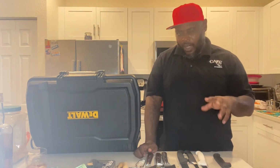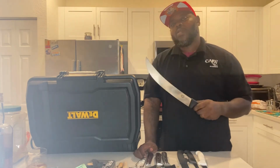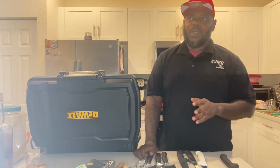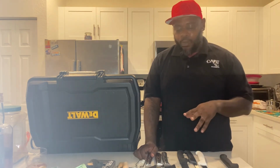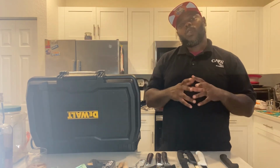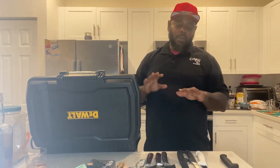I like to keep everything separate simply because you don't want to keep your tools in a place where somebody could get hurt. The last thing you want is somebody who's not skilled enough playing around with this thing because they think it looks cool, kids and things like that. So you really want to be careful when it comes to those sorts of things. Other than that, that's really it. Start to build your collection piece by piece, and get yourself a toolbox big enough that you can grow into. This way, if you really need to, you can get a bigger box. But this one is really the best way to start.